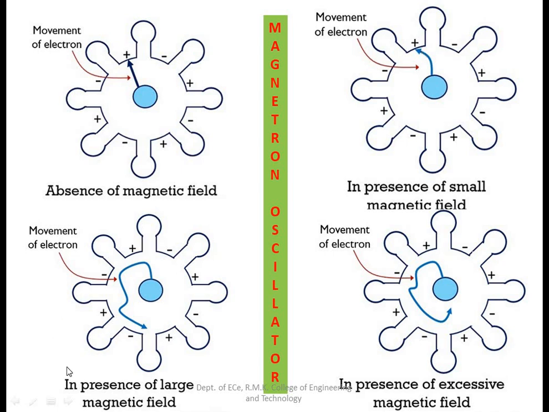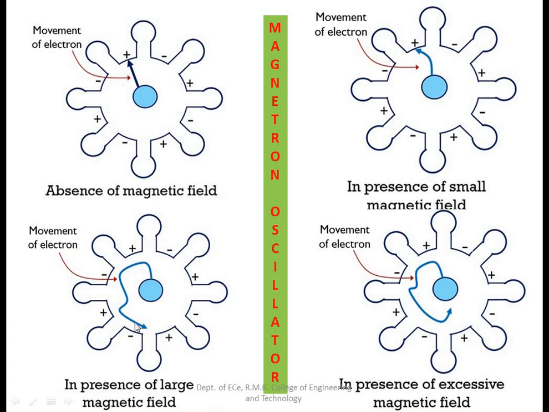Similarly, if you apply a field a little greater than the second level, we have the electron path towards this end, because it is not moving directly towards the anode cavity. Instead of that, we are getting some changes, because the electron started here, and because of this particular magnetic field, the electron starts moving toward this. Next, if we apply excess magnetic field to this electron beam, see here the electron starts moving and it returns towards the cathode. But this is not a valid path, because we have to generate an electron beam.